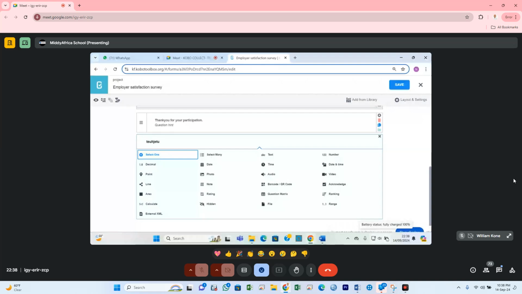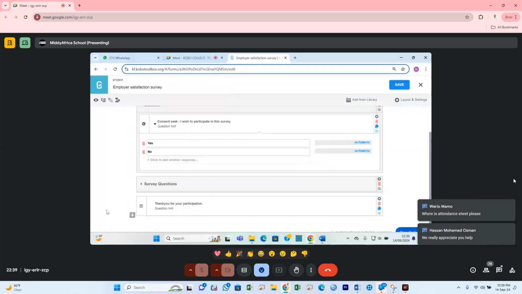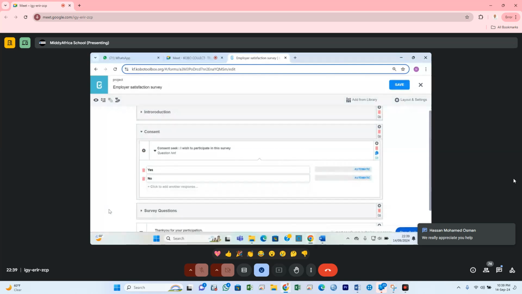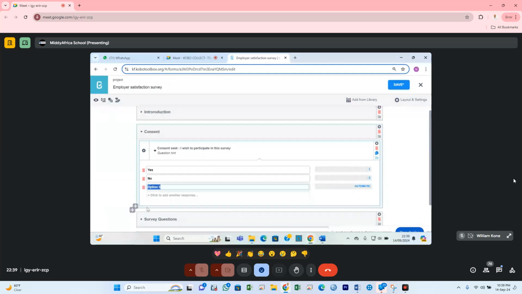However, we have looked at the most common ones, and maybe if there will be time and need be, we can look at some more, maybe tomorrow. So if I don't want this question, I can just click there, and it's going to appear like that. Now, some researchers use these options here. They assign them just codes. You can have that as 1 and this one as 2. And I think still okay.